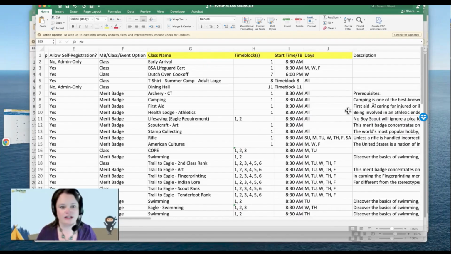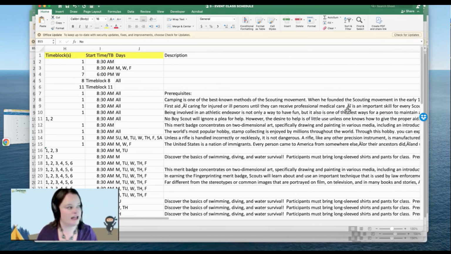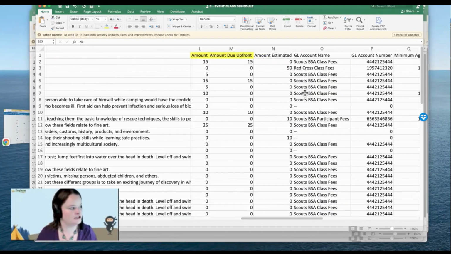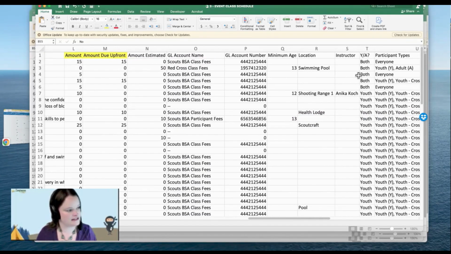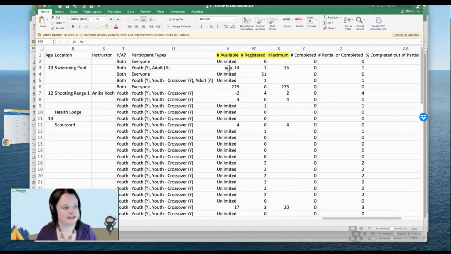This report includes information like how many participants are in each class. And let's see, there's pricing information for it. Here it is. The number registered, the number available, and if this number goes negative, that means that you have participants on the wait list.